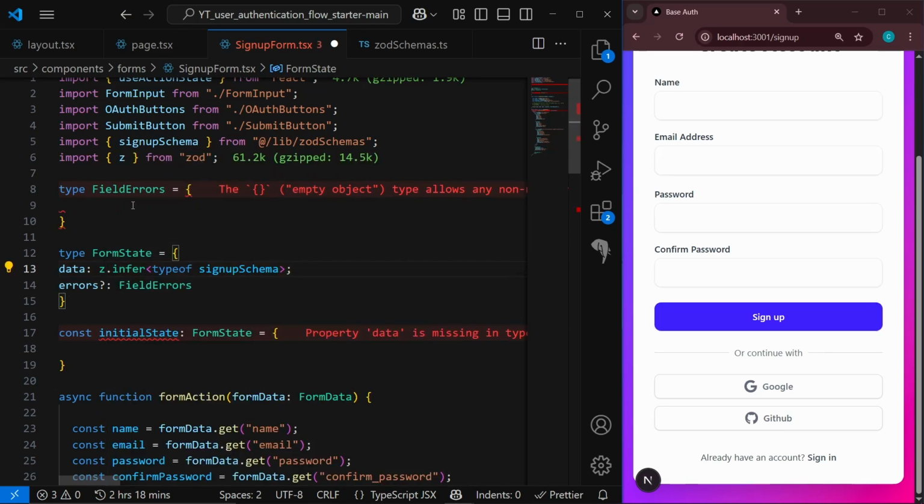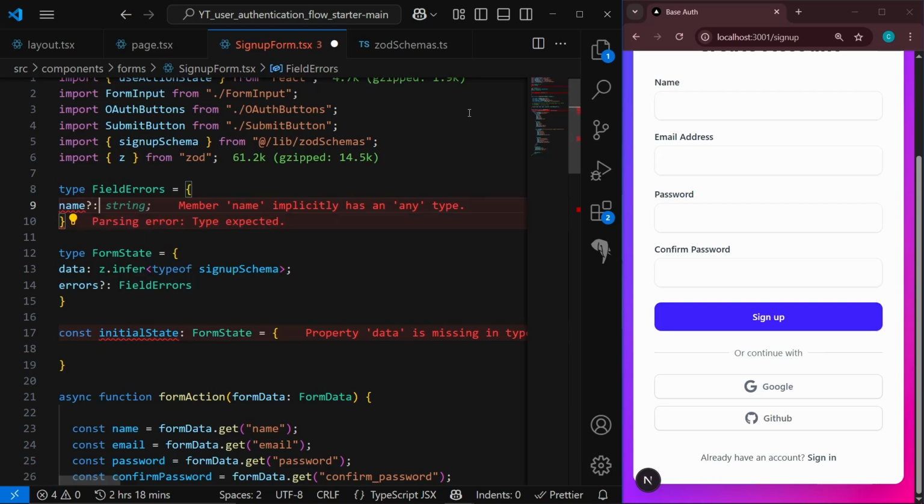Now let's define the attributes that are going to be in our field errors. One of them is going to be name. This is going to be optional, so if the name provided by our user is invalid, then it is going to be present. If the name is valid, then it is not going to be present in the error object. I'm going to have underscore errors.